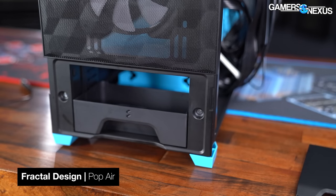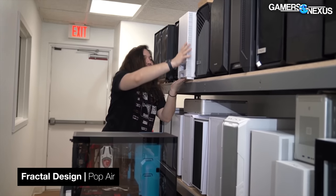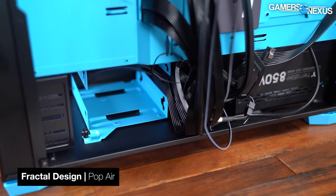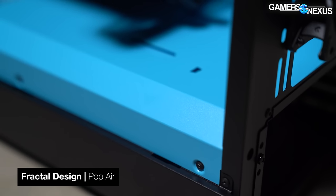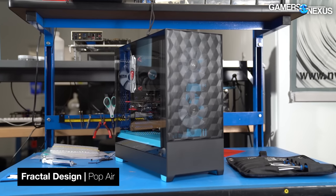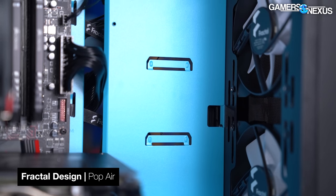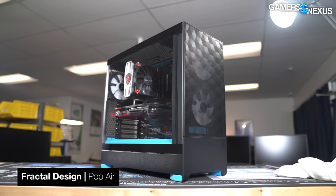Most notably, the Pop revives the optical drive. The case has a magnetic bottom front panel that's easily removed — able to be popped out for easy access to the lower chamber, though it also falls off if you pick it up the wrong way. The lower chamber houses the power supply at the back and has options for either hard drives or optical drives at the front. Given the limited selection of five-and-a-quarter-inch supporting cases in the modern market, that puts the Pop in the de facto best category for 5.25-inch bays. The case also does excellently for thermals and would be fine for out-of-the-box use with a standard tower cooler. Color is applied well, with variants in orange, green, purple, teal, full black, and full white.